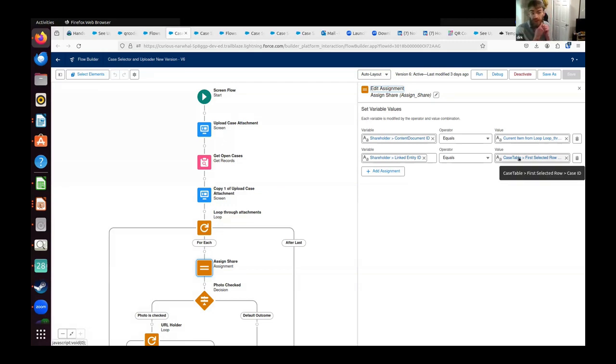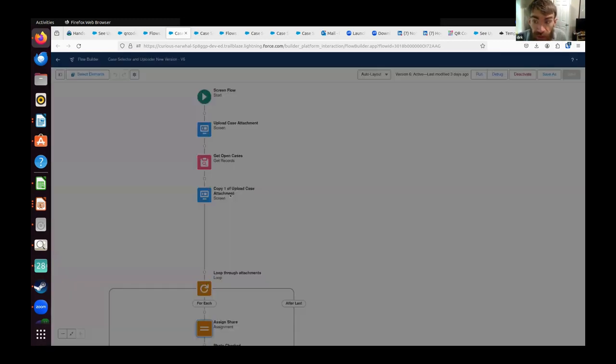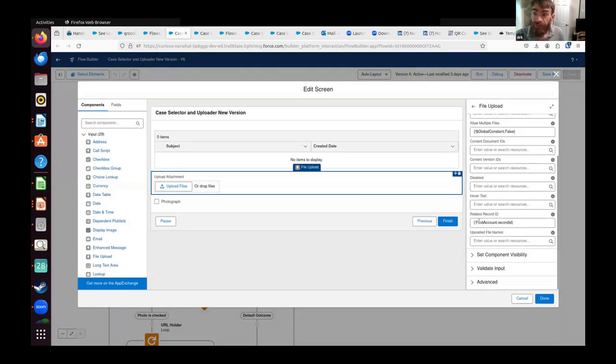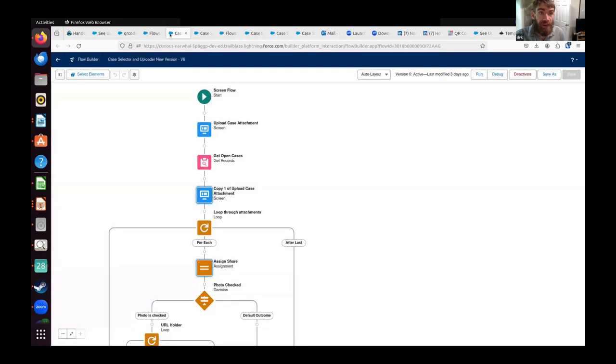As someone was mentioning, why we didn't dig into the account and we did the case is because we already assigned the account up here, if you recall. So we dealt with the account right here. They've gotten their link. But now we have to give a link to the case as well. That makes a lot of sense.